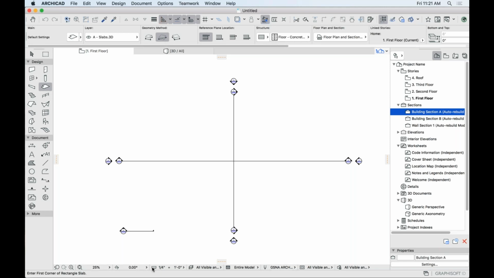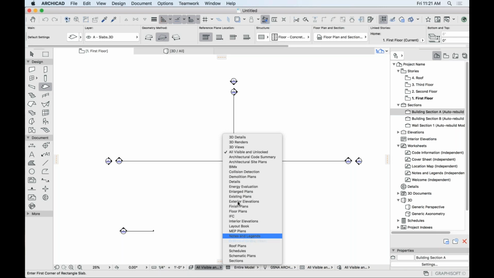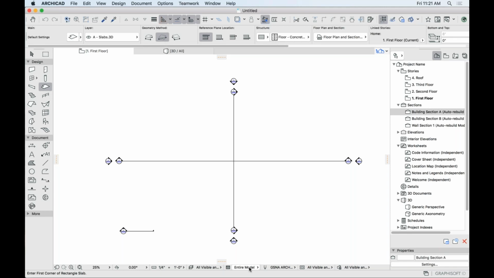Lastly, down here at the bottom, this will take a little bit of getting used to, but these are your view settings. So right here, I can see the scale of the project, and I can click this flyout, and I can choose a different scale if I wish. I can see my layer combinations, which we already give you a bunch of predefined combinations. We'll talk a little bit more about what that means as we go. And we have a number of other items.